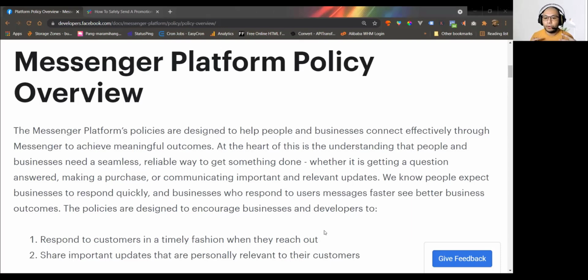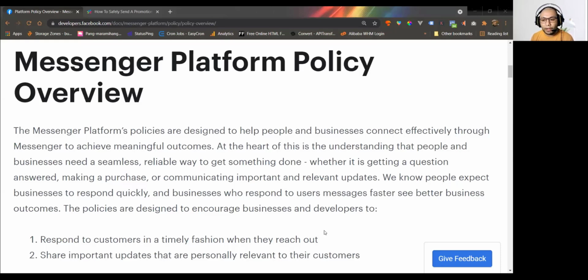Since the start of Messenger marketing, people were really free to send any messages to their subscribers anytime, and then maybe a year or two later, the platform experienced a lot of abuse from the Messenger marketers who use Messenger to send messages to their subscribers.